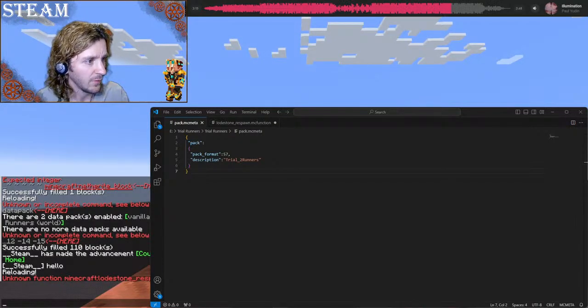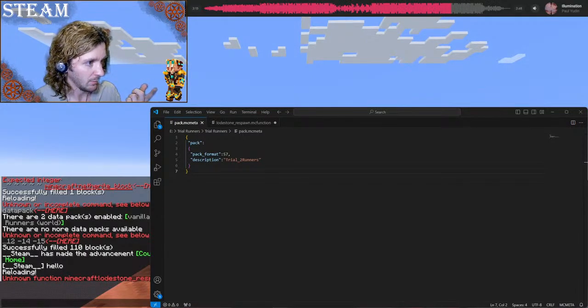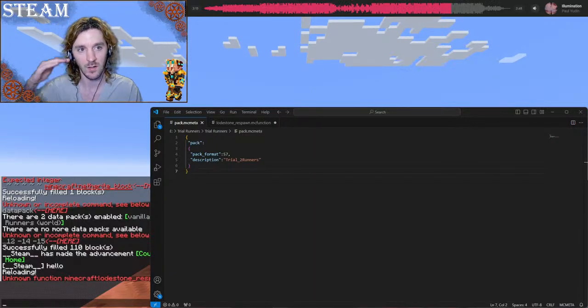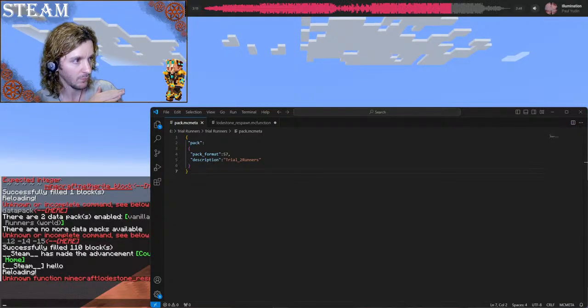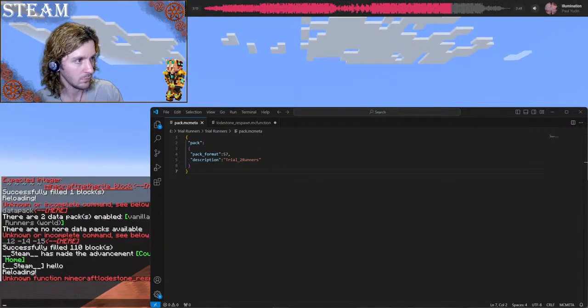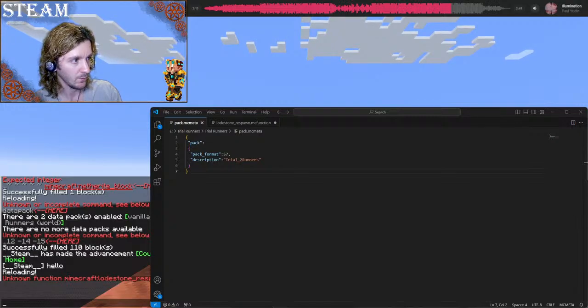So the question is, if I have one, how do I run it? Data packs? Oh wait, I also need that layer up, don't I? No, I shouldn't. World name, dark, yep. So I have the name of it, I've got the data pack, then I've got the data, then the namespace, and then the functions within it. And then the function is going to be what we're trying to make right now.